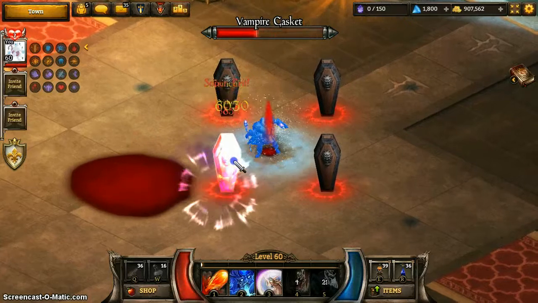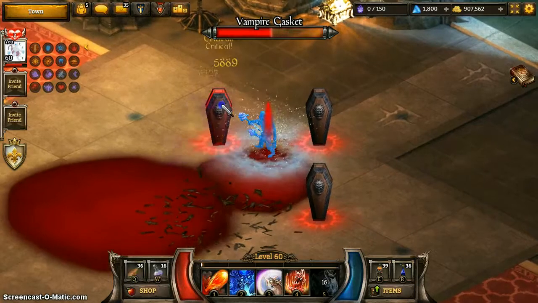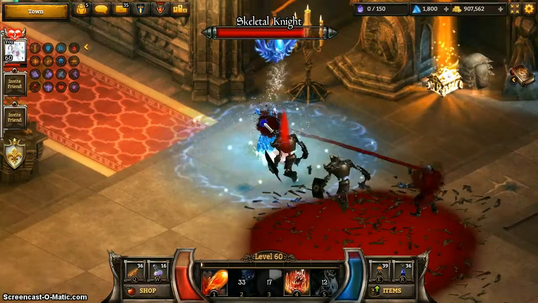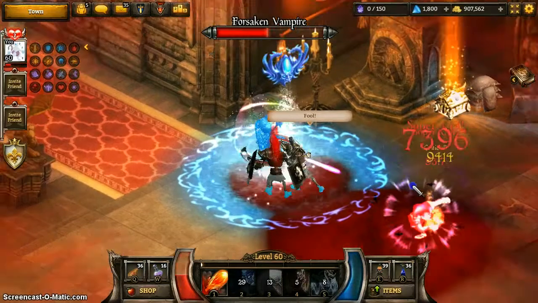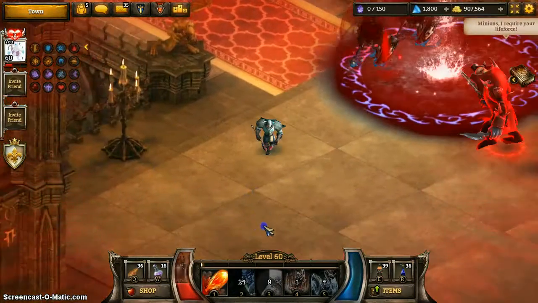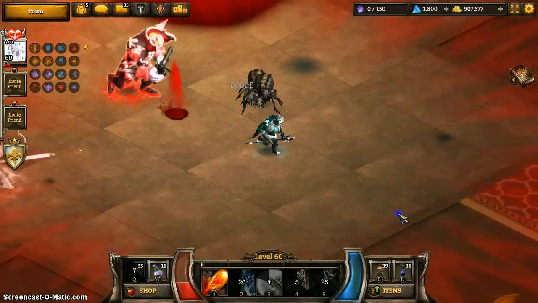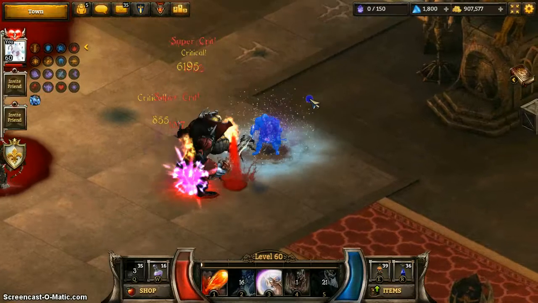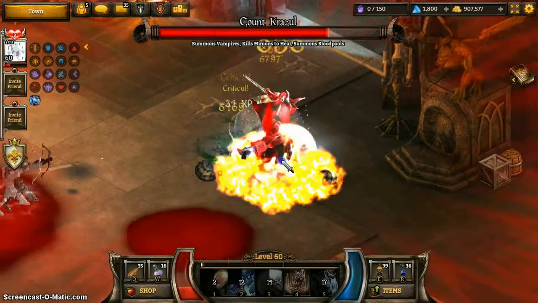Okay, I need to get this guy, and I think this guy? Can't tell. Don't remember. Oh, nope, I was wrong. So, yeah, he summoned that move where he summons 4 coffins. 2 of them are Forsaken Vampires, 2 of them are Skeletal Knights. And obviously the more threatening ones are the ones with the vampires in them. So I try to take those coffins down before they start spawning the enemies.